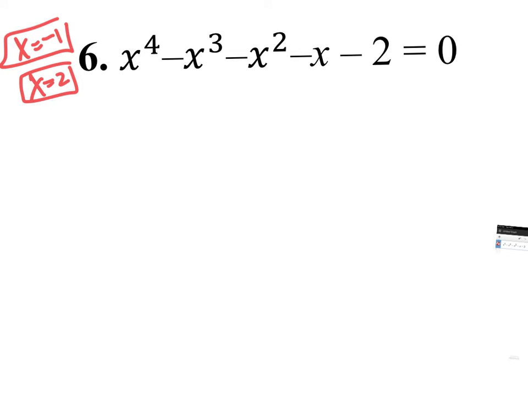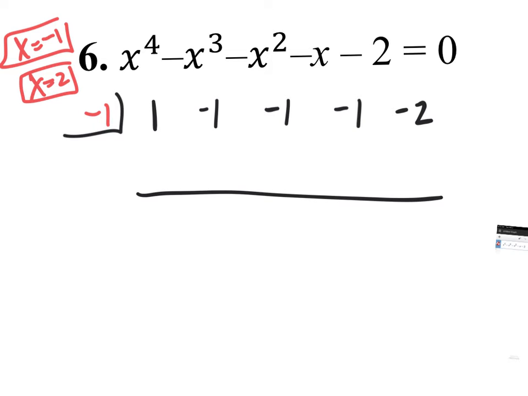And let's use these answers to get depressed polynomials so we could continue to factor and solve to find the other answers. It is likely that we have two imaginary answers because it's a 4th degree polynomial, and so far we have two answers. But then again, maybe let's just work. Here we go. So let me plug in the first answer, negative 1, in the box, and let me do the coefficients. 1 on x to the 4th, negative 1 on x to the 3rd, negative 1 on x squared, negative 1 on x, and negative 2 as the constant.